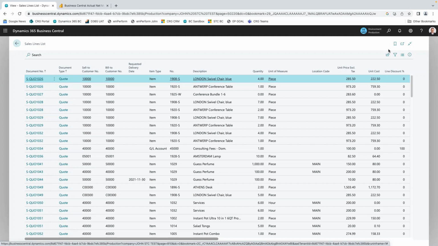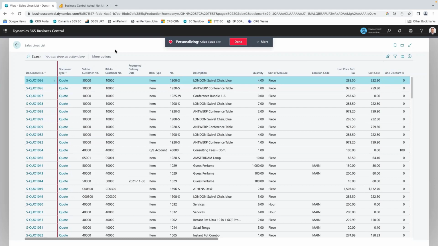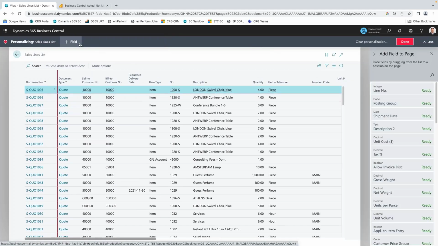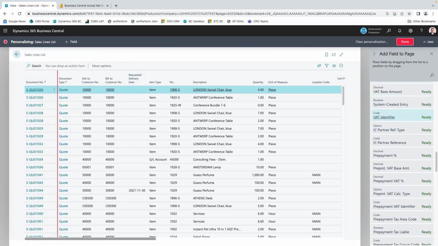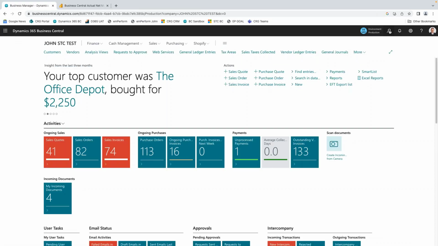But the good thing is when he creates it, it actually becomes a data source for OData feeds. So I've got this listed here, sales line view. And I think if I go to personalize, my guess is there's probably a whole mountain of other fields, or they're already all mapped in. Yeah, we've got all kinds of other fields in here, as you can see, right? There's huge amounts.